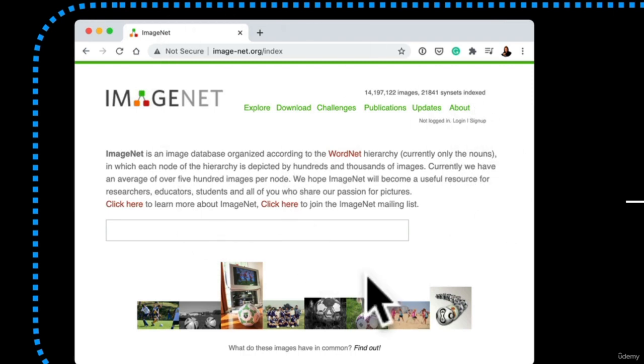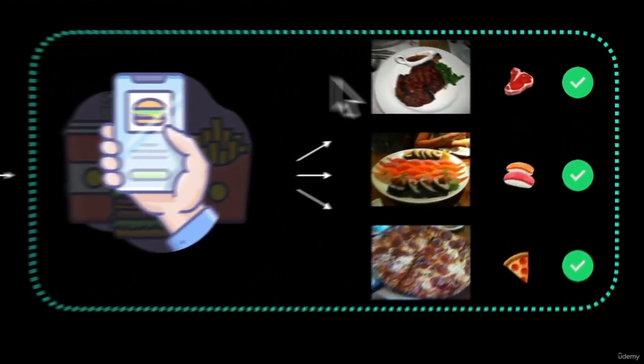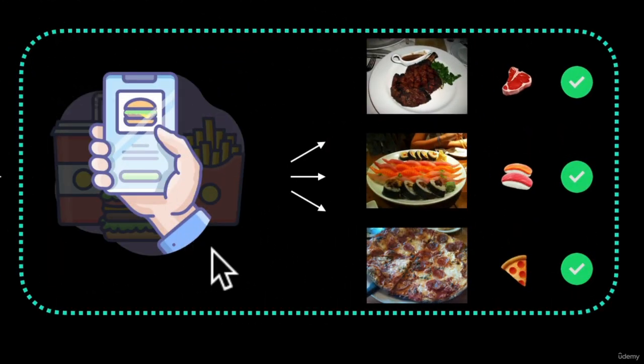So you train a neural network on that. And then what if we could use the patterns in that neural network that is trained on 1 million images, but then customize those patterns for our own problem, specifically for Food Vision Mini? So that's an example of transfer learning. You're taking what one model has learned, for example, a computer vision model on a large data set like ImageNet, and then customizing it for your own use case.